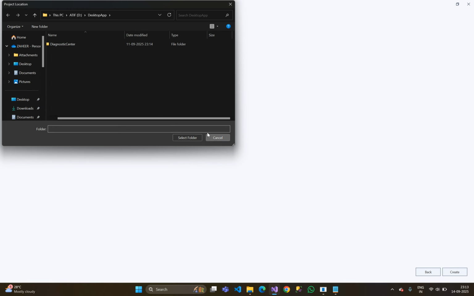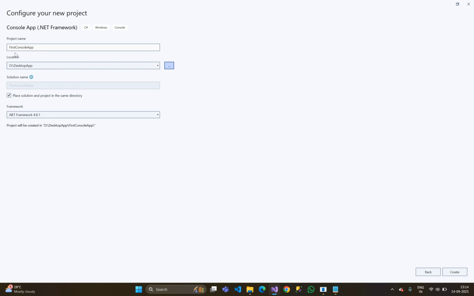Okay, desktop app here. Okay, and the solution name is by default the same as the project name. If the project name is changed like this, then this is also changed. Here, place solution and project in the same directory. When this is checked, the solution and the project will be placed in the same directory.